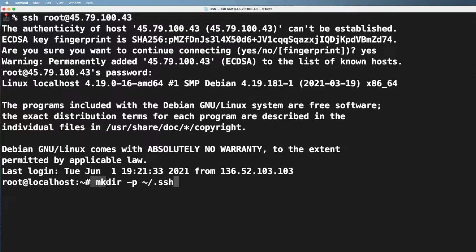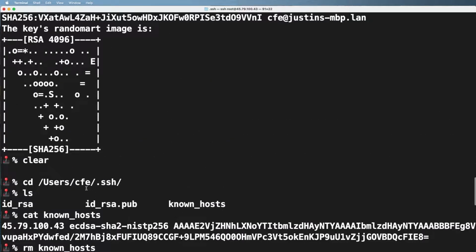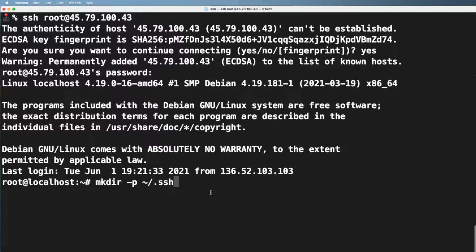So this is going to make the SSH directory and all of its parent directories if it needs to, in the .ssh folder, rather. And that is identical to what we had on our local machine. So .ssh is the folder that you're going to want to store things at, whether it's on our actual host, the root, the virtual machine, or if it's on local.